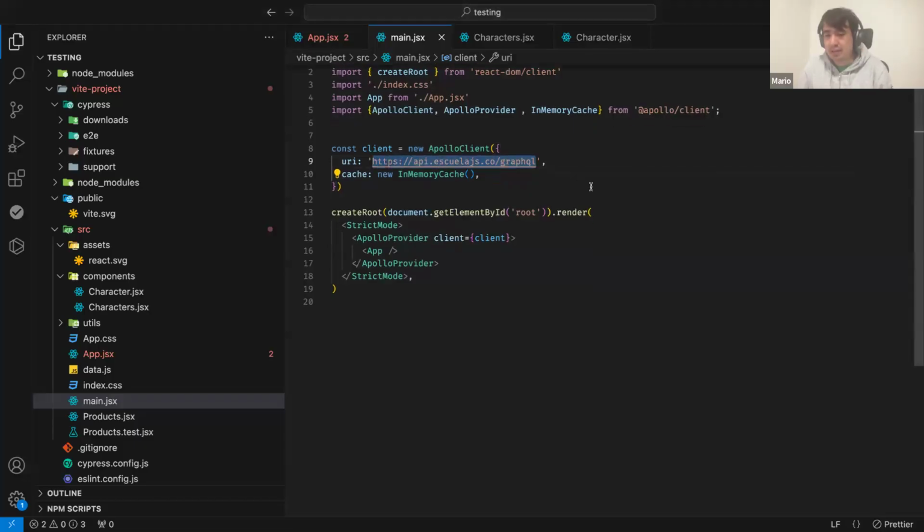We can practice it a little bit. It would be nice if you try to use the API, like this one, and create a page to fetch some products.